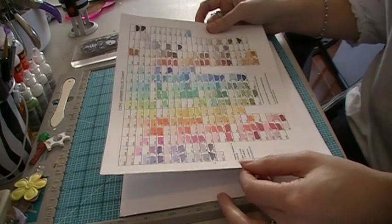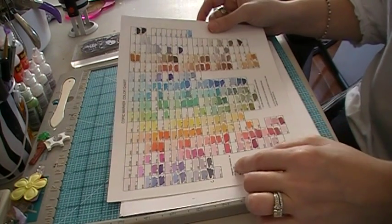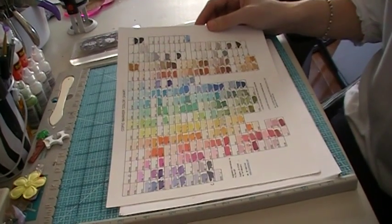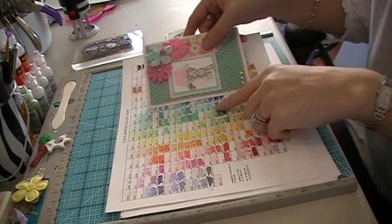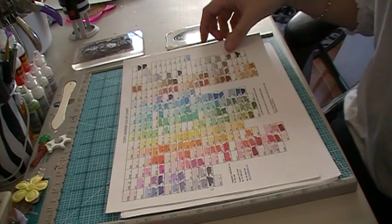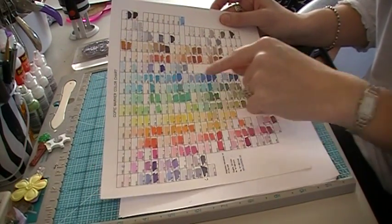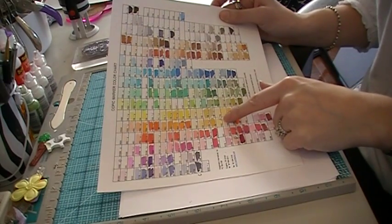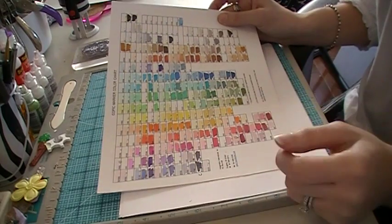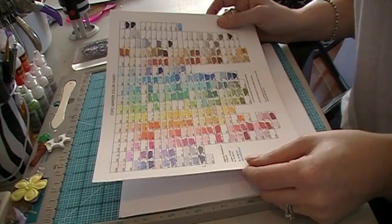And I use this every day to match up my patterned paper. I have a lot of favorite colors. Obviously, I know the colors, but lots of times, if I want an exact match, I'll take my designer paper and pull this out. If you have Ciaos, like I have a few, I have circled on my sheet which ones are Ciaos, just so when I'm looking around, it's easy for me to pull those particular markers out. But this is definitely a must-have if you've gotten 10 or more markers.